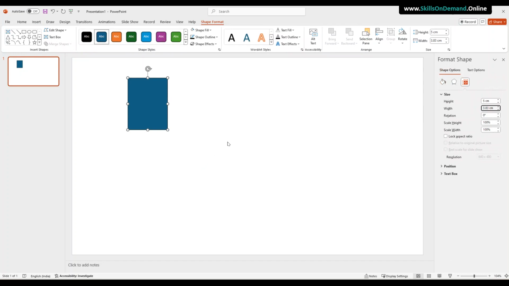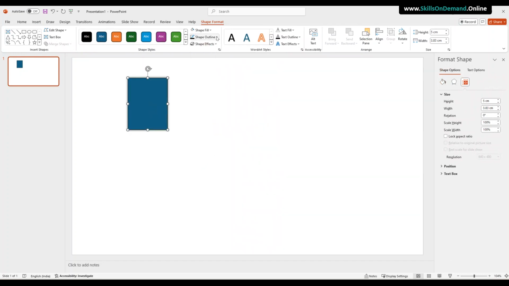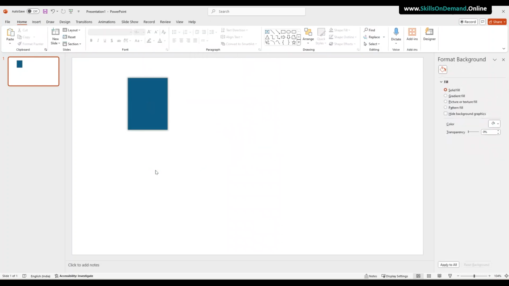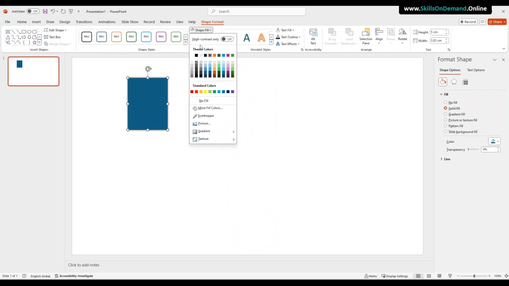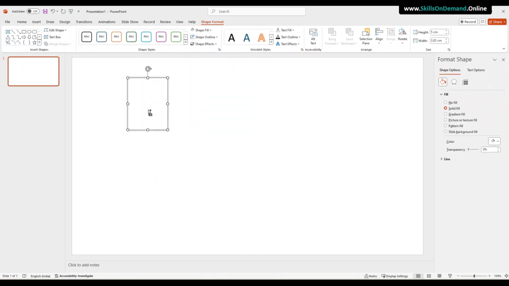Add a shadow effect and shape outline. Shape fill color will be white. Duplicate the shape.